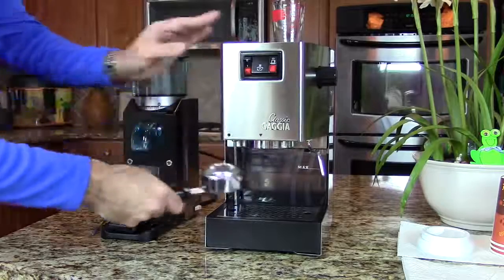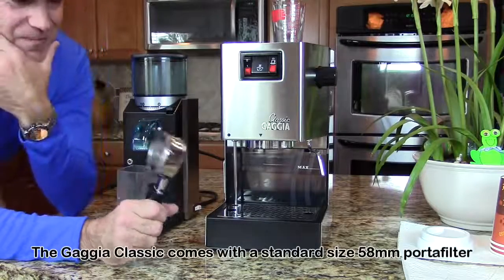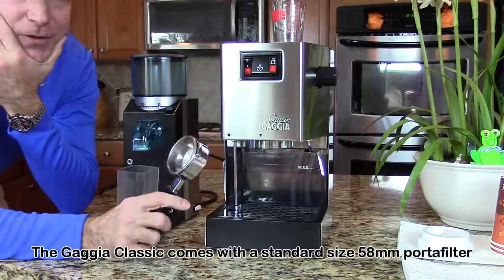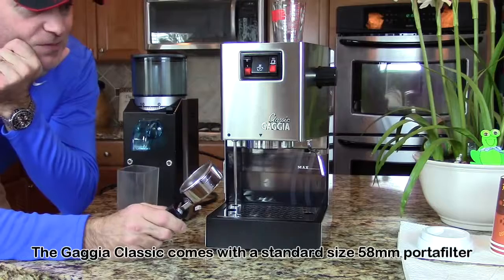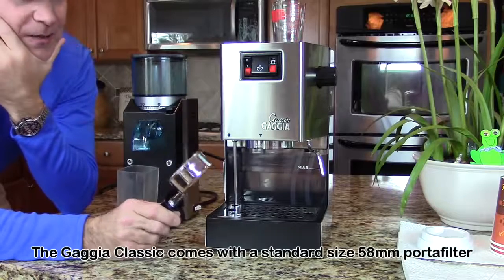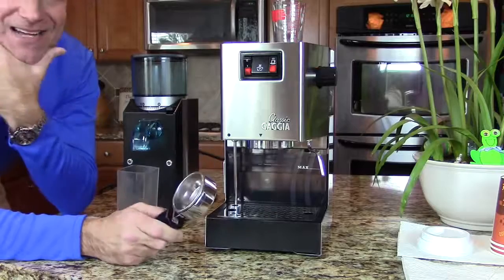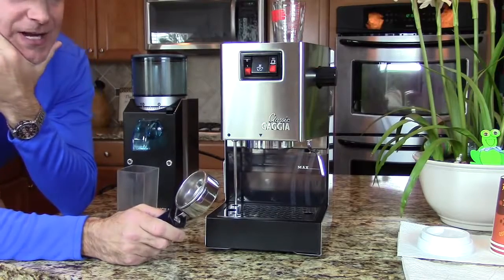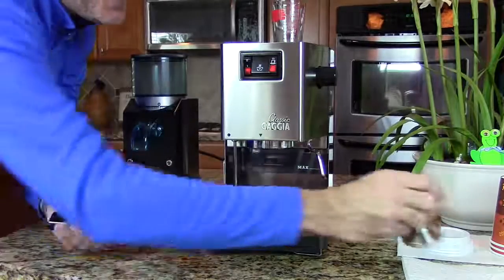So for starters, it also comes with a standard size portafilter. That's a big thing. Most people don't think of that when they're going to buy espresso machines. They just say, oh, I like the price of this one and it says all this and that. Well, that came with a weird sized portafilter. What does that mean? You can't get a decent tamp for it. And if you don't get a decent tamp that fits correctly in your portafilter, you don't get a decent shot.